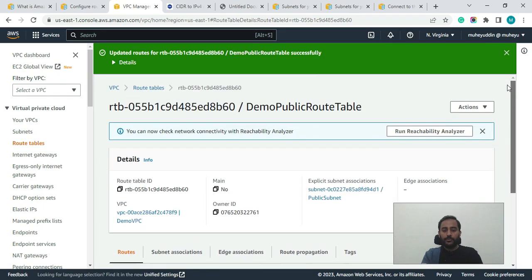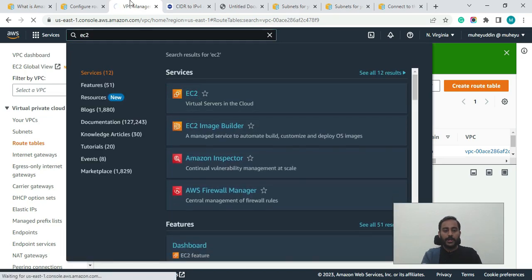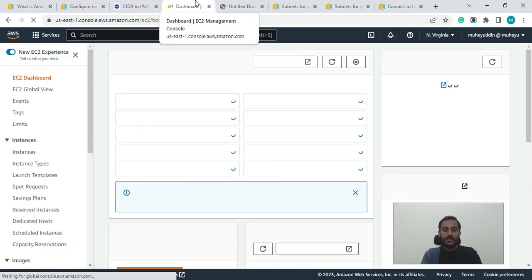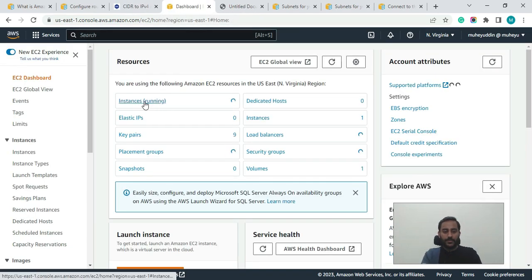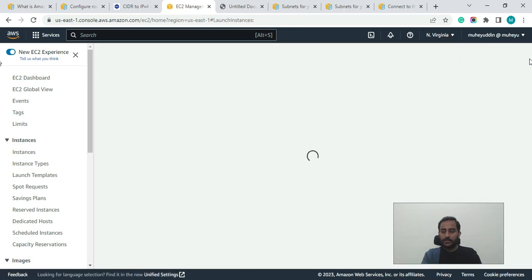So now guys, if we would launch our EC2 instances in that subnet, you would see that these instances would have a public IPv4 address, and if we would launch the EC2 instances in the private subnet, those instances would not have any type of IPv4 address. So to show you that guys, let's go to the Amazon EC2 and let's create our EC2 server and let's see what happens. So let me go to the instances, click on launch instance.